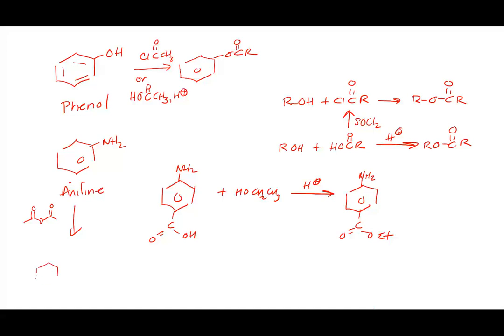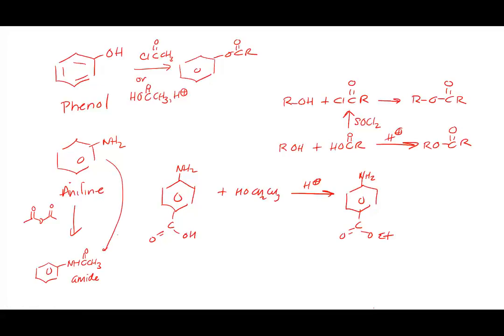But I will just say, if you want to convert the NH2 to the amide, the easiest way right now to do that is to react this with the acid chloride. Is there a way to do it with the carboxylic acid? Yes, but it doesn't react. Carboxylic acid doesn't react with an amine the same way as it reacts with an alcohol, and we'll get to that. Okay, so that's how we can convert the N's and O's to the amides and the esters.